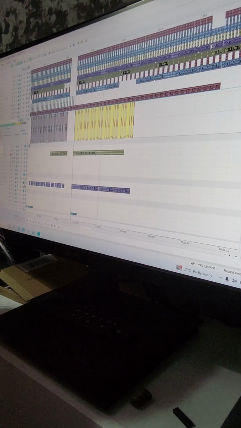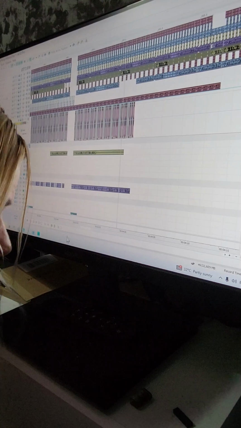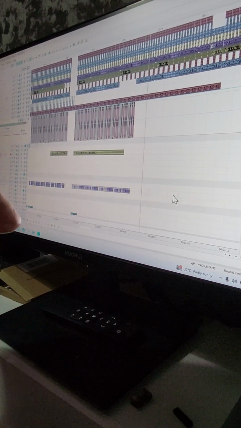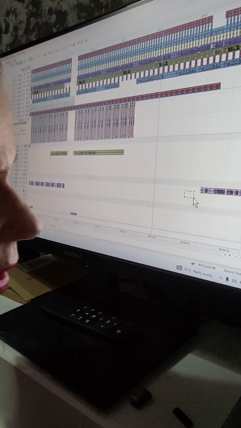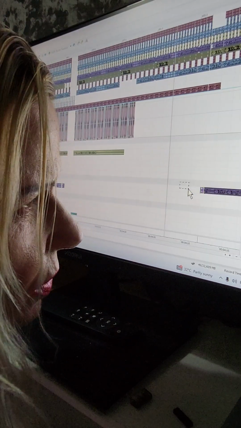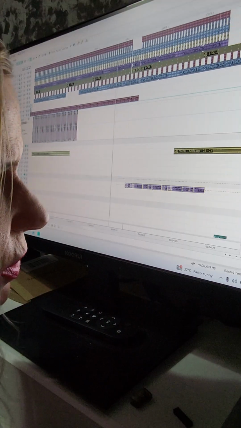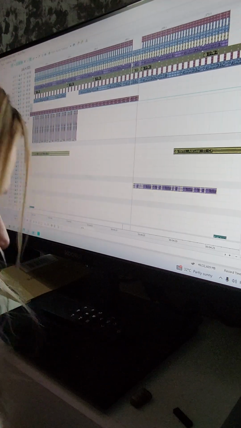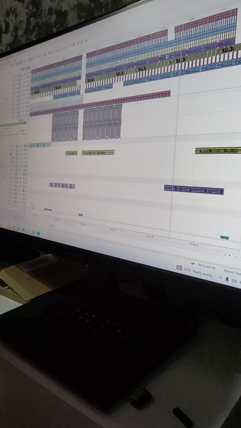Where is that? Let's spread it like this, I think. And leave it up, really. Hopefully the track's nearly finished now, so it won't take much longer to get done. Right, head.